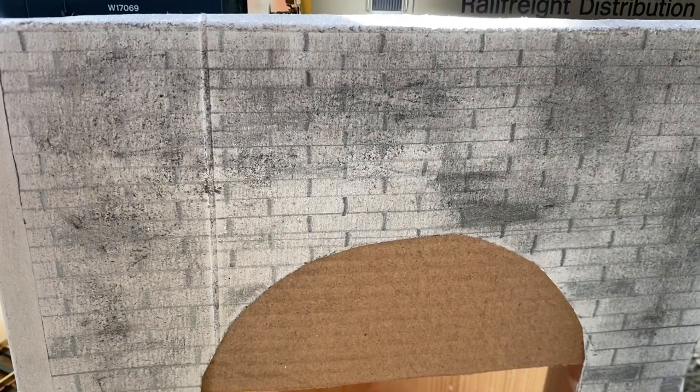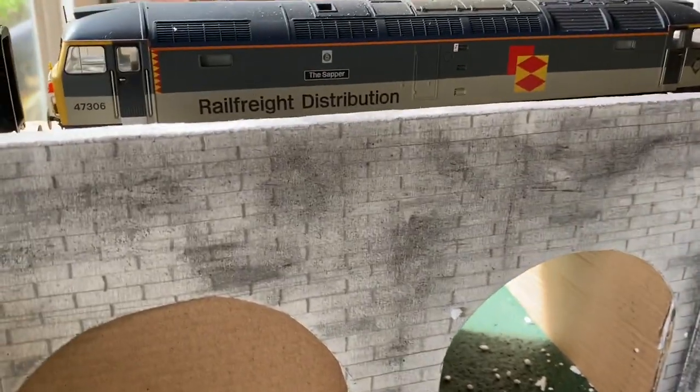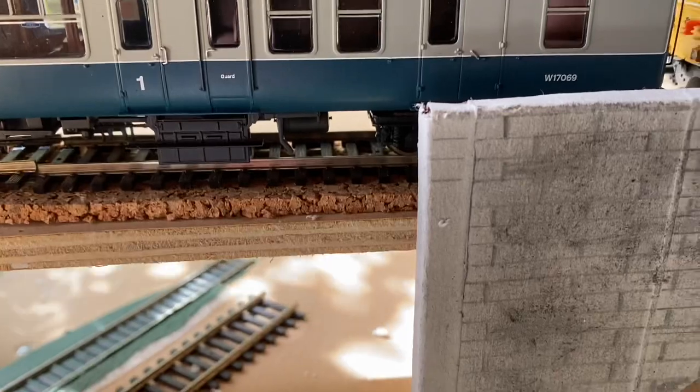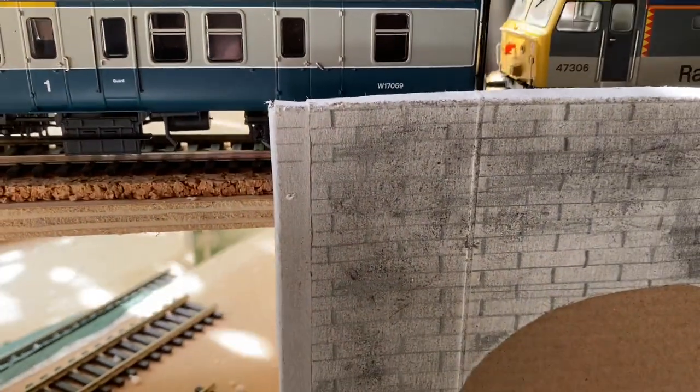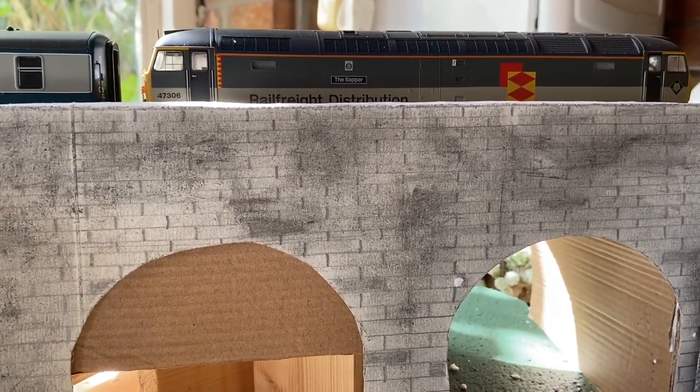The stonework at the moment has no profile — it's been purely done with pencil and then soot on the outside. I've tried to darken it a little bit on the sides, and I'm possibly going to do more weathering. There's going to be parts going around the stonework around the edge and also stonework running across there that will be profiled out. Top slabs will be put on it as well. I've also been putting cork under there — one layer, about 5mm thickness — so I can build up the profile when ballasting and gauge the view you'll get of the trains going over.